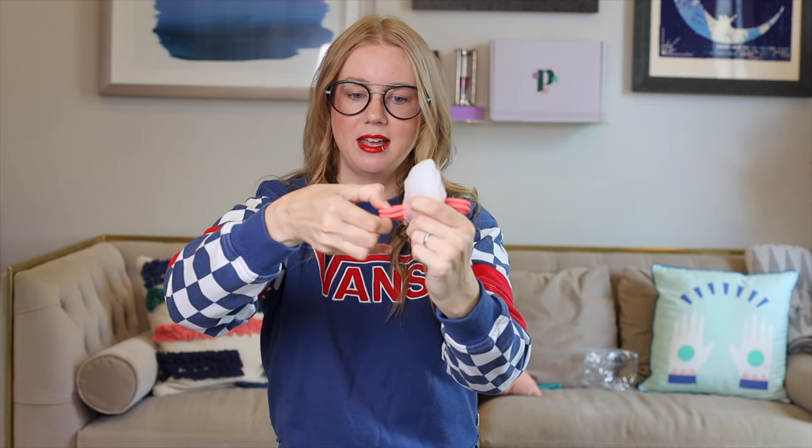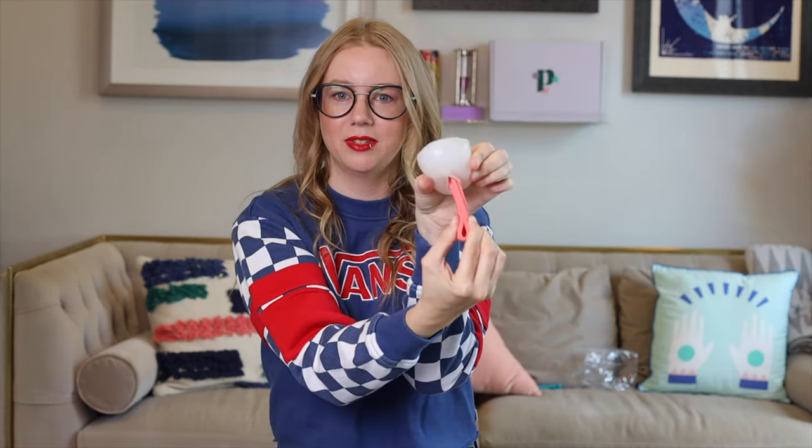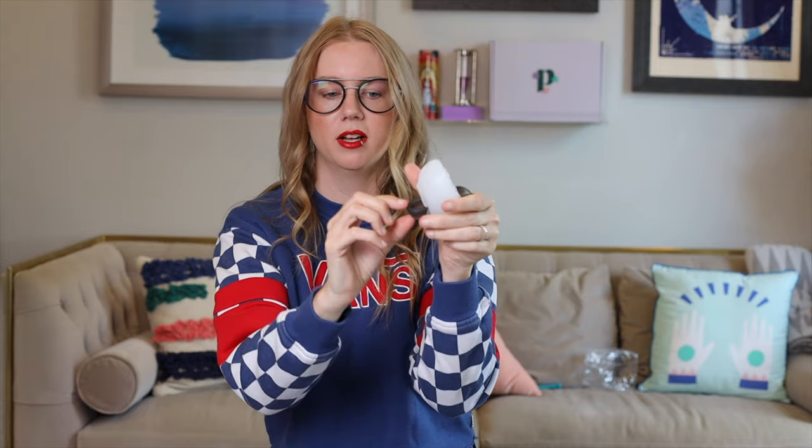Removal is messy — I just can't lie. Since I have to pinch the disc to remove it, the blood can sometimes spill. But the Nixit is so soft that it stays slender when you remove it, which is really nice. For comparison, the Cora disc has a finger grip and expands more during removal because it's firmer with a thicker rim — I wouldn't say it's painful for me, but for others it will open more because of that outward pressure during removal.